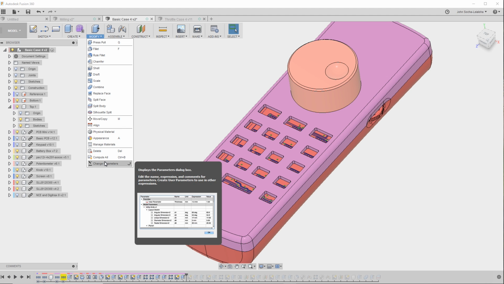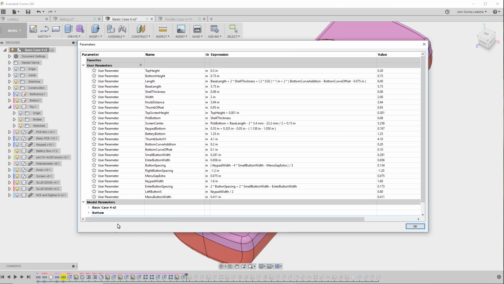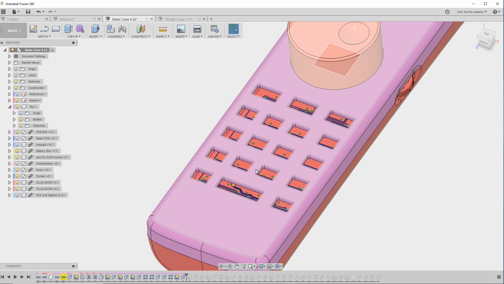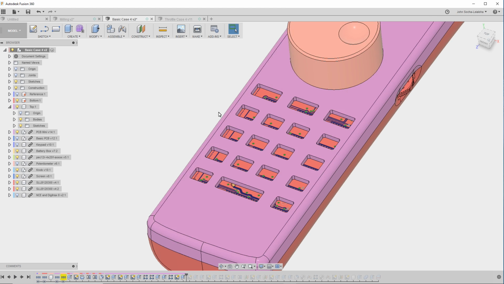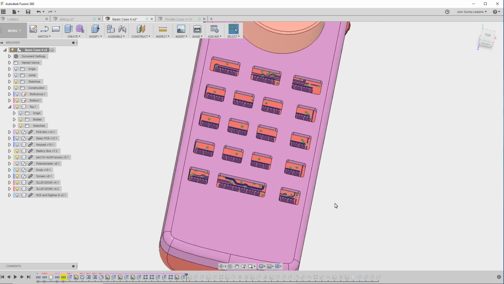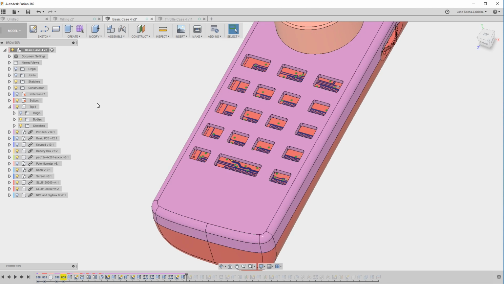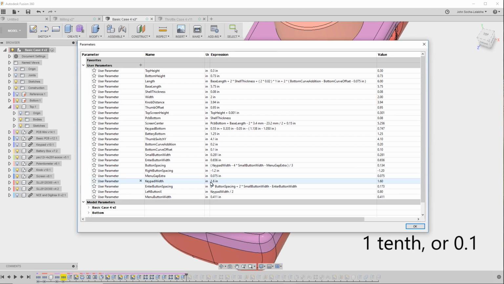Okay, so going back to the equations, if you want to pause, you can take a look at this and study it. But the basic idea is I broke it down to having this value here, menu gap extra. And that value is the extra distance from here to here over the distance from here to here. And so that way I can tune the total width as well as the extra width here to try out some different spacings. So I do have a little bit more I can push this if I want to really try. You can see this is about 0.09. So that means I can easily go another 0.1 on the total width by changing this to 1.7. And see how that looks.